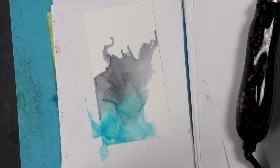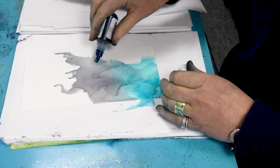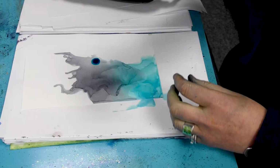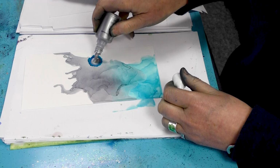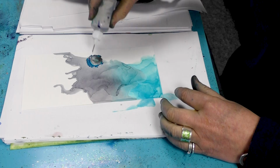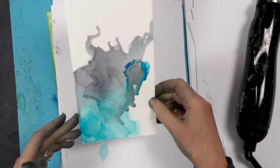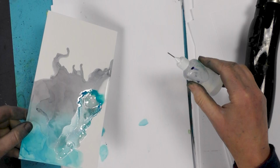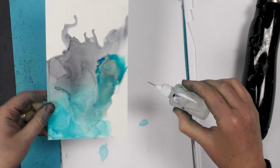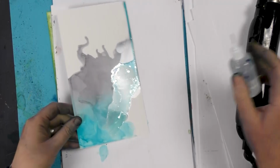Okay, so I'm going to go back to the blue, and this time I'm going to add a little bit of silver. So give that a good shake to make sure that we mix that up well, and pop some of that lovely silver, and then again blending solution, and I'm just going to bring that down and around the edge. Okay, so I'm going to use the air dryer again.